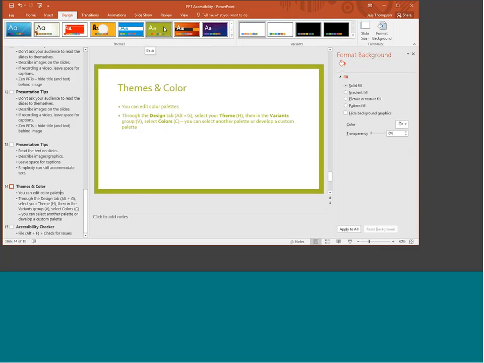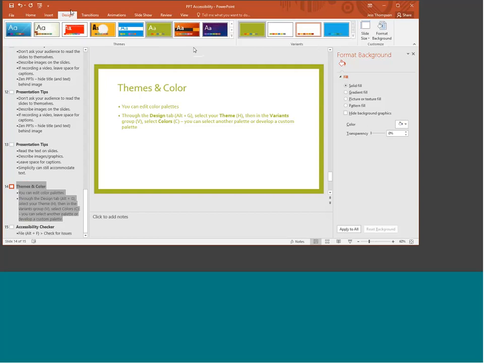Oh gosh, I just hovered over a theme and you can see it, maybe you can't see, but it'd be really hard probably for most of you to see that it made my font really tiny. And everything is this lime green color, which contrast-wise is terrible. But you know what? I really like the border that it gives my slide. So I'm going to go with this theme. But let's edit the theme.